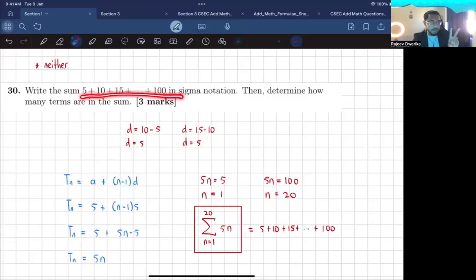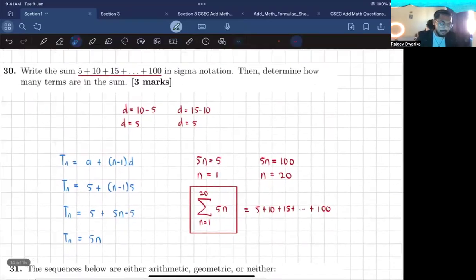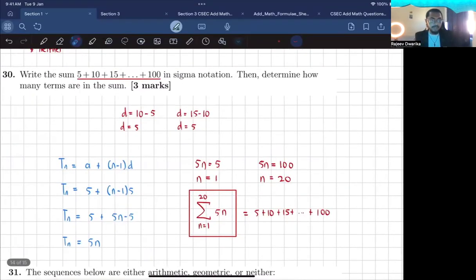No, you need to do at least two, right? And make sure it's the same value you get. So if D is the same for two consecutive pairs, you know it's an AP and you know what D is. The next thing you do, regardless of whether it's an AP or a GP, you need to remember the formulas. So in this case, we're dealing with an AP, so you need to figure out the general term. The general term for an AP is a + (n - 1)d.